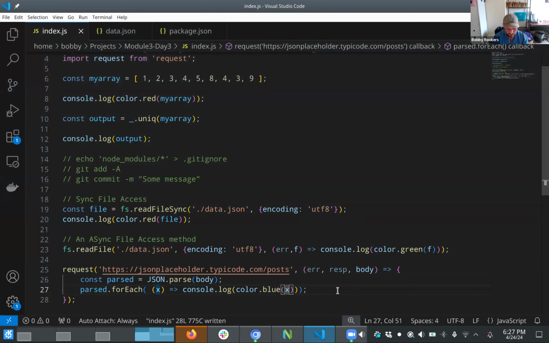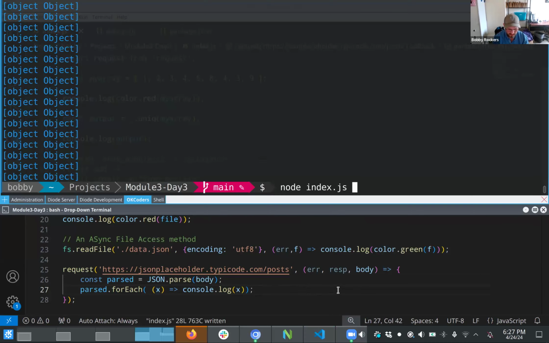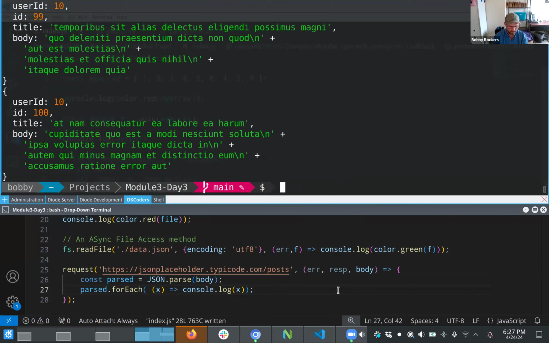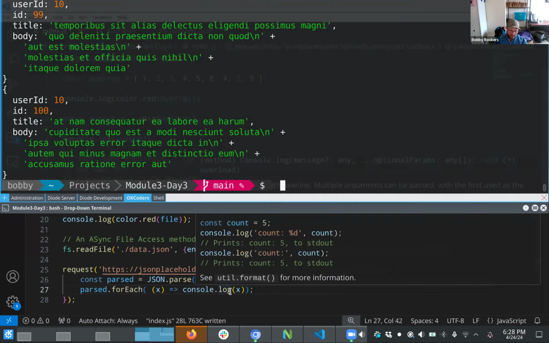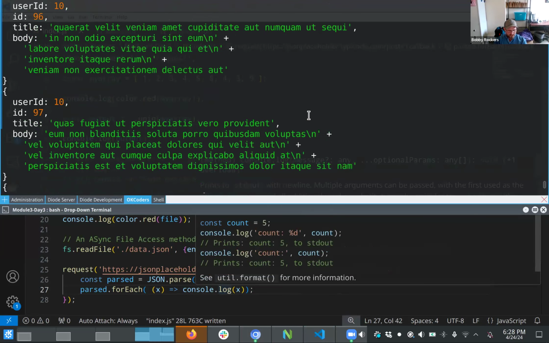I wonder if this would be better if I just did, there we go. Yeah, because I'm doing the color and because it's a complicated object, it can't colorize it correctly. So instead of putting the color on there, I'm just going to print the raw object, and then the command line output thing will actually take care of it for us.